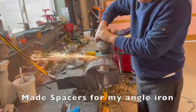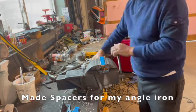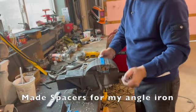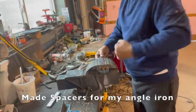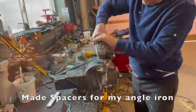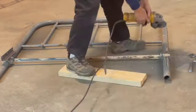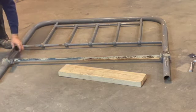I had to make some 3/4 inch spacers, so I had some scrap steel that I used to make spacers so that my angle iron was going to be solidly welded to the frame of my bed. Painting over multiple paint layers that were put on over more than 100 years was not a good idea, so I used my grinder to peel off some of that paint where I was going to weld before I would put my spacers on.